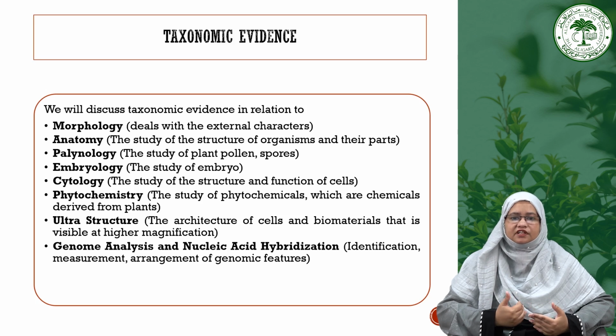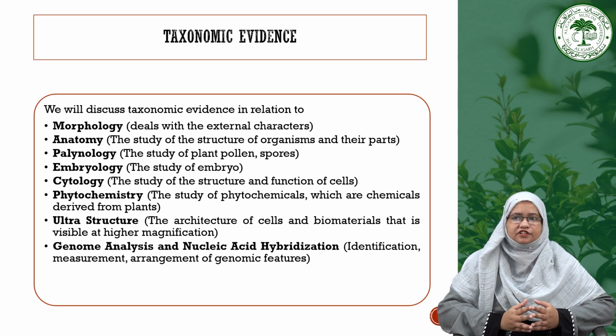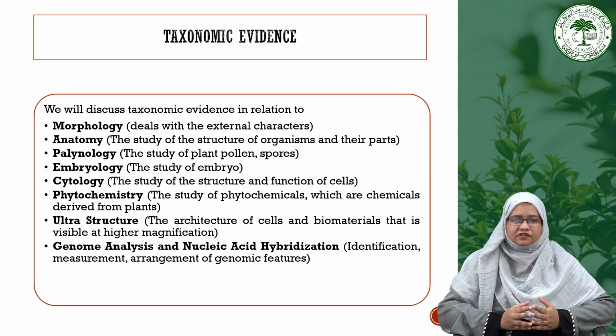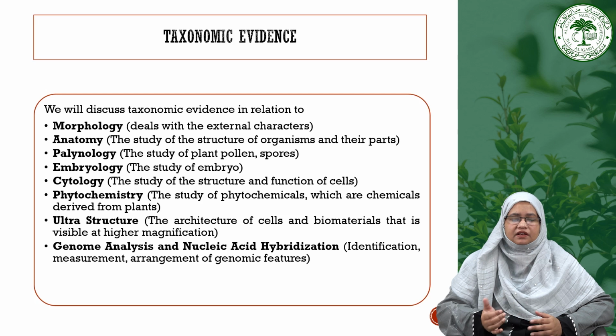Then embryology is the study of the embryo, which also works as a taxonomic evidence, because many families have different characteristic types of embryology. Then cytology, the study of structure and functions of cells, in which chromosomes are very important, because many families have very specific chromosome structures, and we can predict that a particular plant belongs to that particular family. Then phytochemistry is very important. This is the study of phytochemicals and plant-derived products, and it is important because many plant groups have a specific group of compounds, so we can identify that a particular plant belongs to that particular family.